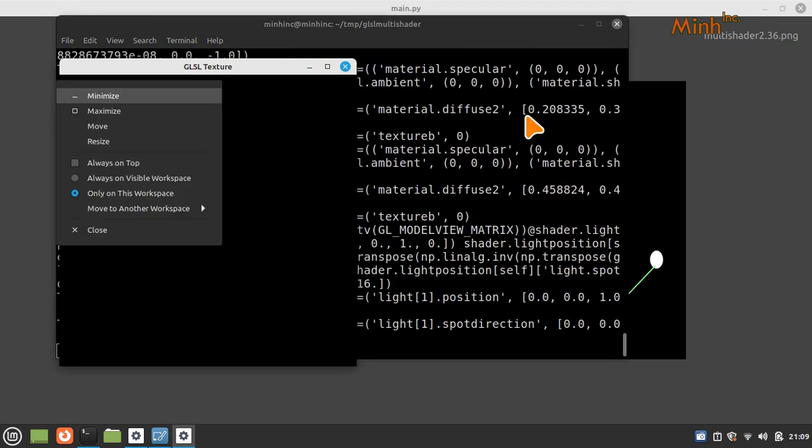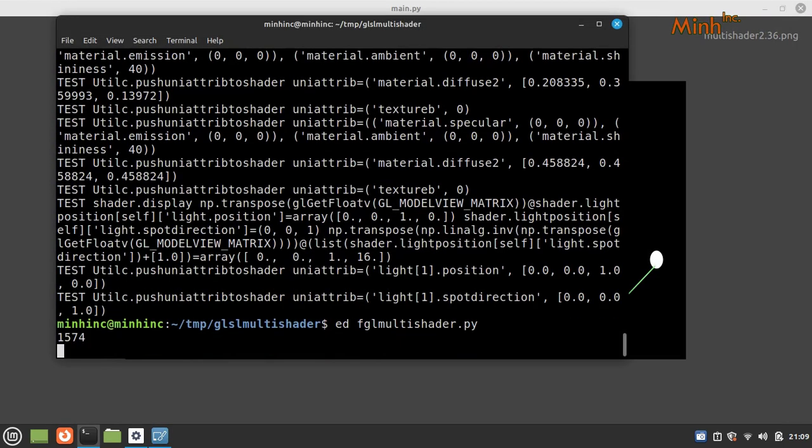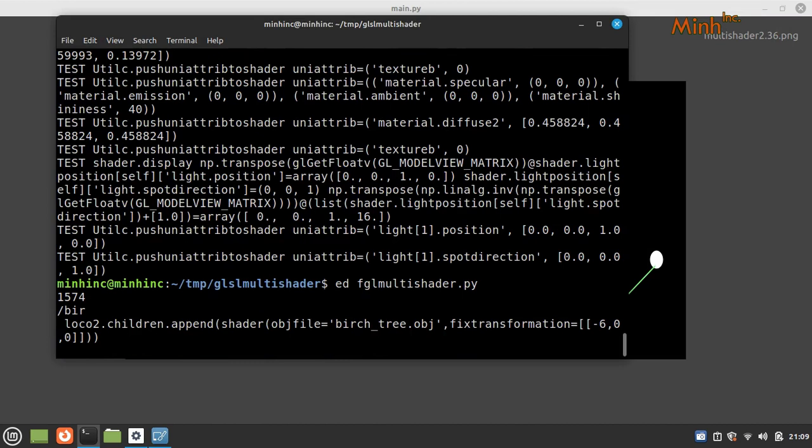Oh, there is a tree, means it is not aligned. -600, I think it's okay.